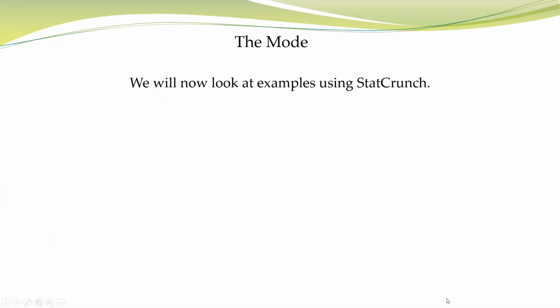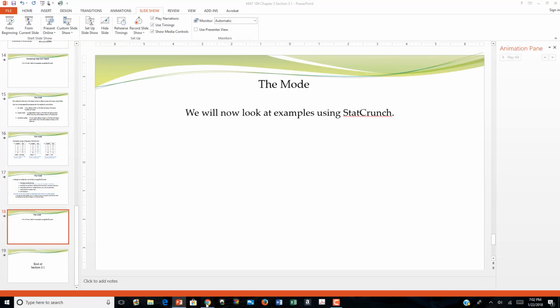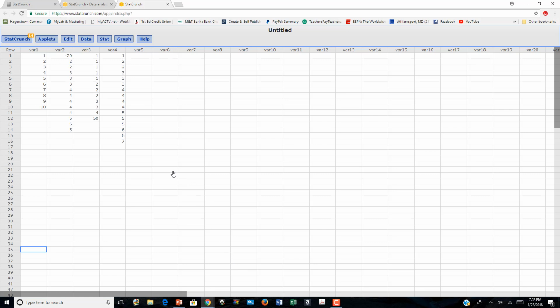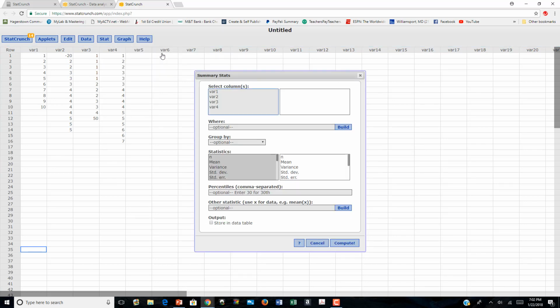So let's go back to StatCrunch and look at our examples. Okay, so in this case, if we want to find mode, I'm going to hit Stat, Summary Stats, Columns. Now I'm going to pick all 4 columns. And now, when you get down here to statistics, mode is the very last one.